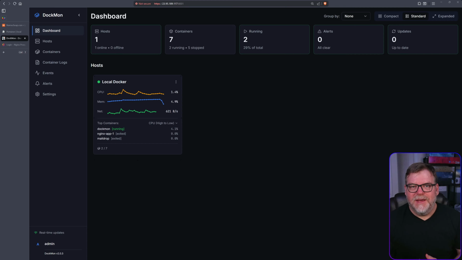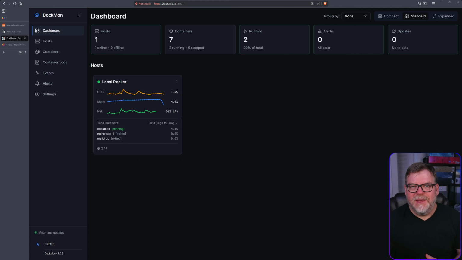We have high CPU memory, container health check failed, and that is the health check that we pretty much defined on the container's settings, I believe. Feel free to correct me if I'm wrong. And the container health check, I believe what that is, if you remember, if we're creating a container and it has some health check information inside of the compose file, I believe that is what that is looking for. Again, correct me if I'm way off base. Container stopped, started, died, or restarted, updates available, updates completed or failed. So all good things to keep an eye out for.